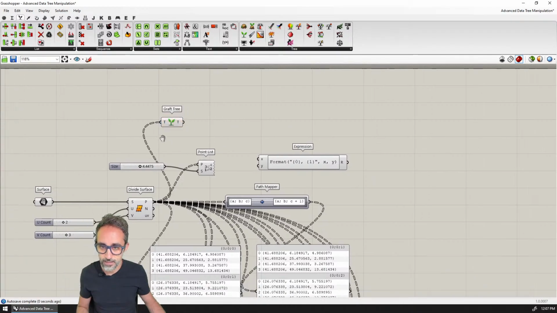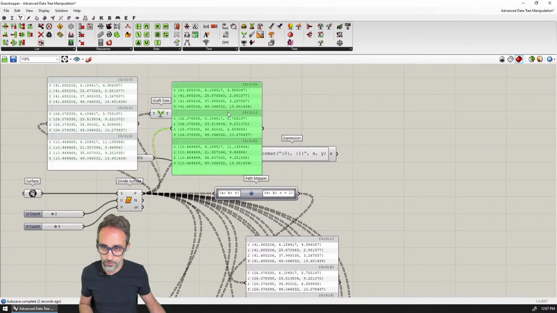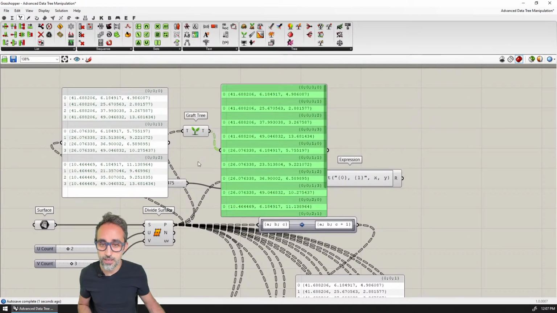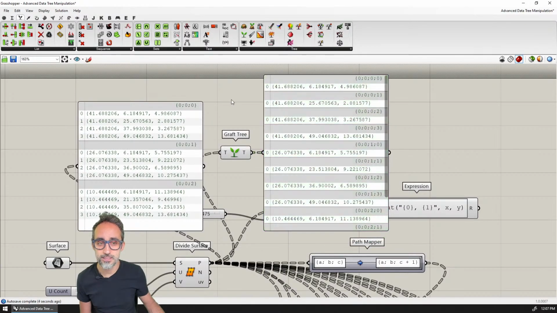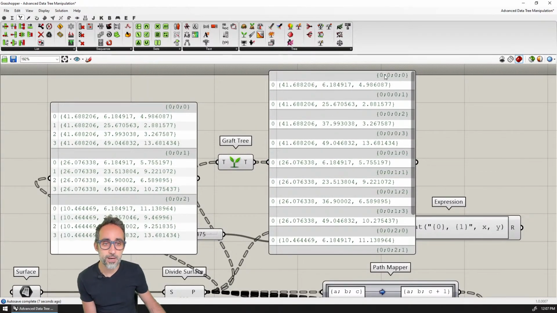If I graph the tree and I compare the grafted tree with the original one, what we can see is that now each element has its own branch. And we can also see that the branch has maintained the first 3 levels. So each item is contained in a branch that has the first 3 numbers being the same as they were before. The only thing that we have added is a 4th level that has numbers going from 0 to 3, 0 to 3, 0 to 3, which also, if you look closely, happen to be the index numbers for the original items.